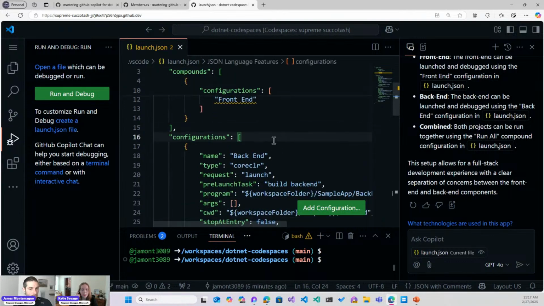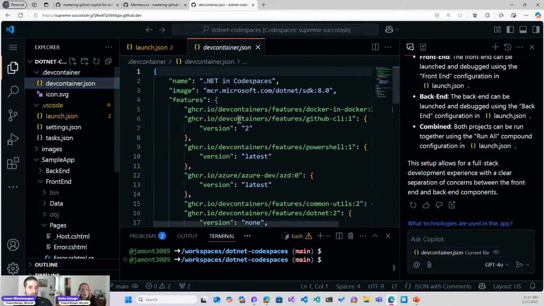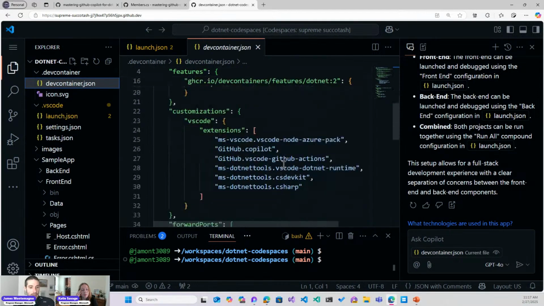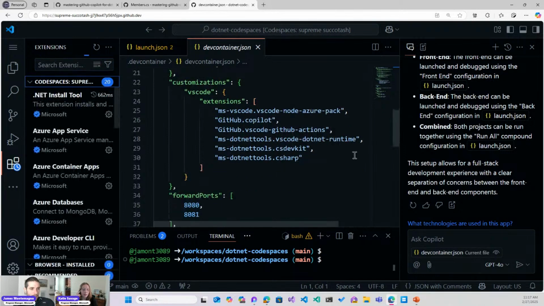Did the Solution Explorer pop up yet? Maybe it doesn't realize where it is. It's a good question. If you look at the dev container, I actually don't know if this one has a solution. It does have this. Oh yeah, it has the C# Dev Kit. And maybe it is still installing extensions. Let's see. Good call, Katie. Yeah, sometimes it takes a couple extra moments.